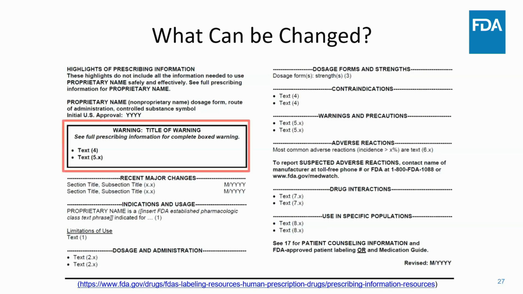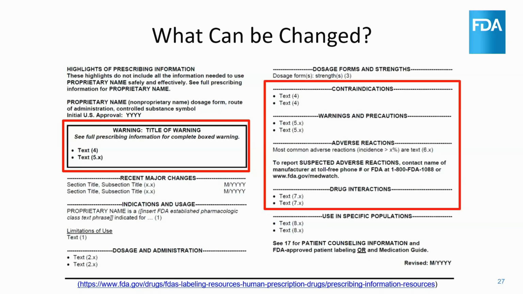I think all new drugs approved by FDA have labeling in this format. I think most of you are probably familiar with what's called a box warning, and I'll make just a quick footnote here. You'll hear black box warning or black box, but actually the regulatory term is just box warning. But I want to draw your attention to some of the other key sections we consider when we think about labeling changes.